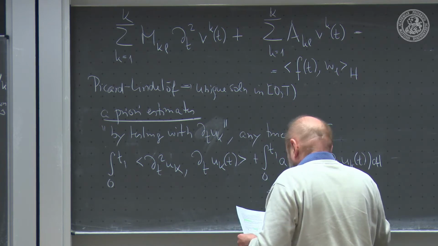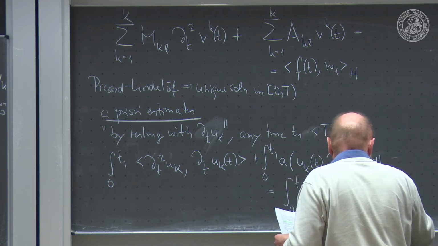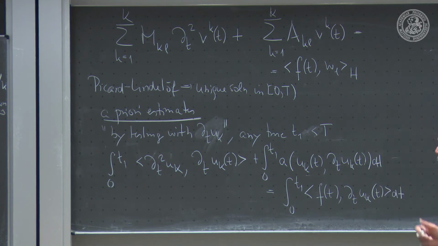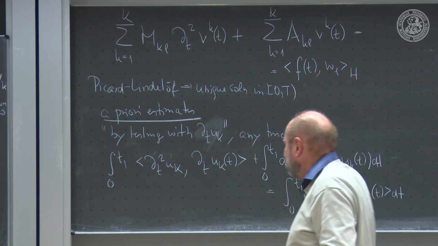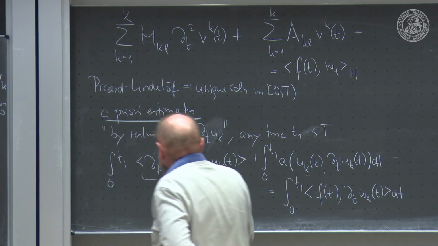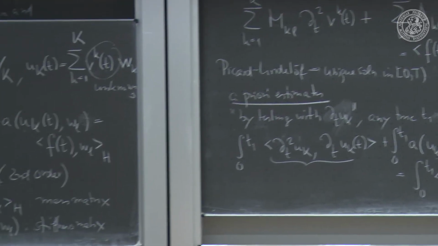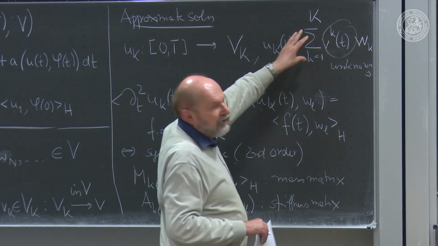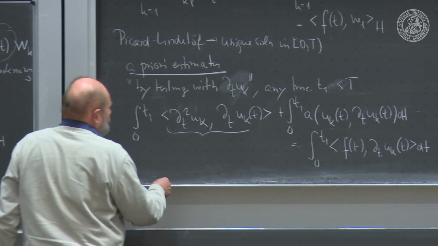So why is it of advantage to look at this form? What we would like to have are estimates of the UK, or some norms of the UK, which are independent of the k, which do not explode if the k becomes larger and larger. And we have no problems with this function, because these are just quite ordinary second order continuous functions with second order time derivatives and a finite number of values coming out of this ODE. So we don't have to worry about these terms and know how to deal with them.